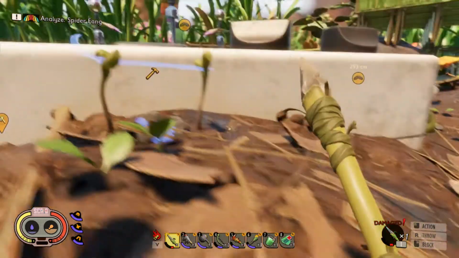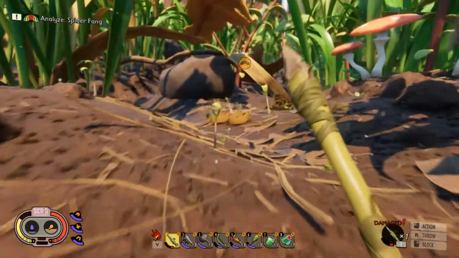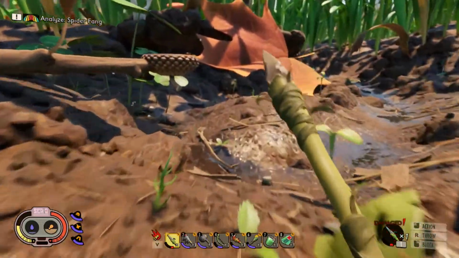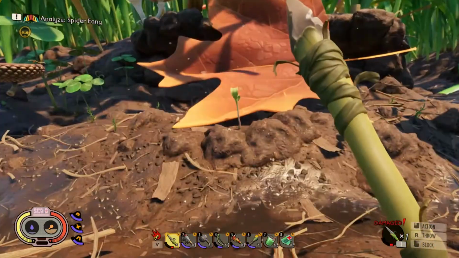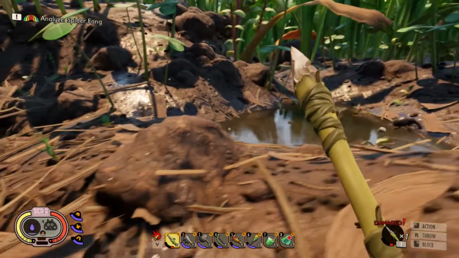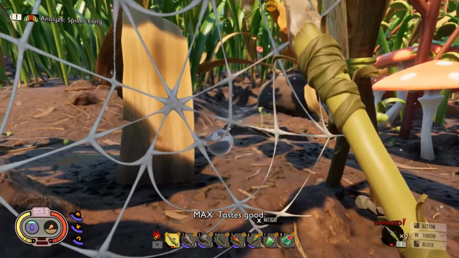Okay, so what do I need? I need a pebblet and a dry grass chunk. I actually think I have dry grass chunks over here. So, we'll just grab that, run back over here, rebuild the campfire, the cooker. Oh, I needed a sprig. There's a sprig. Alright, we'll let that cook, and while that is cooking, we'll come back over here. We'll get a little bit of water. There we go.